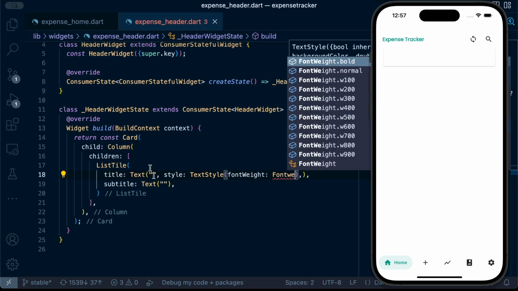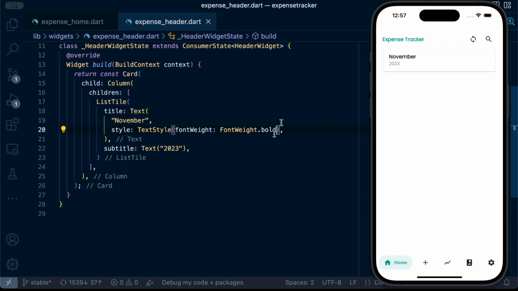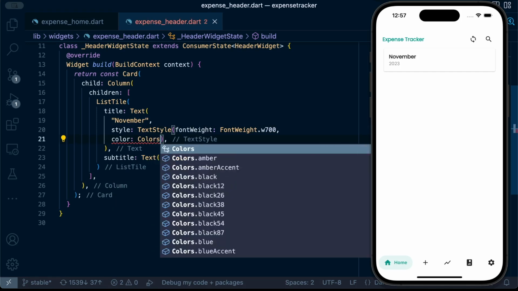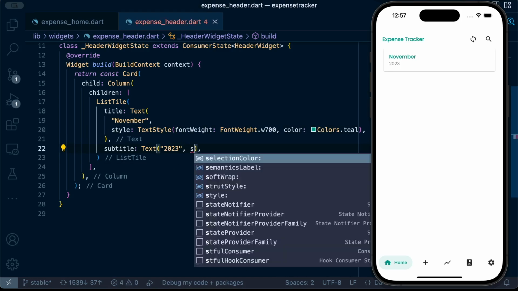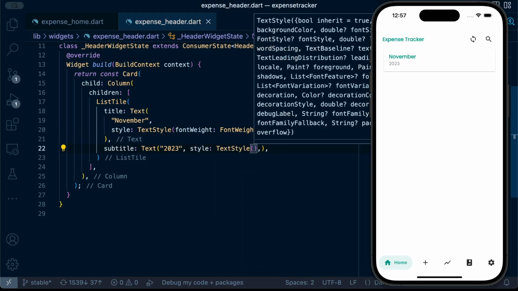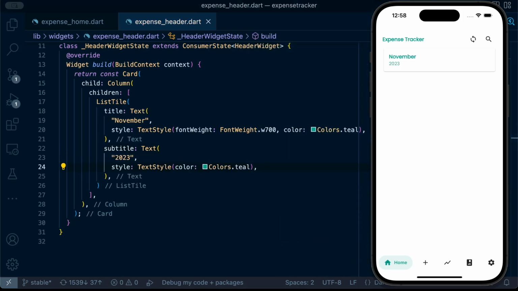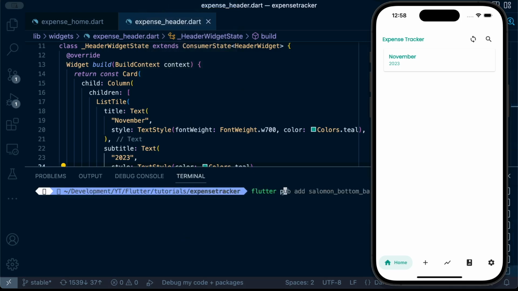Let's set our text so that we see the effects of our styles. There we have it. Now we want to install the intl package to allow us to format our dates.